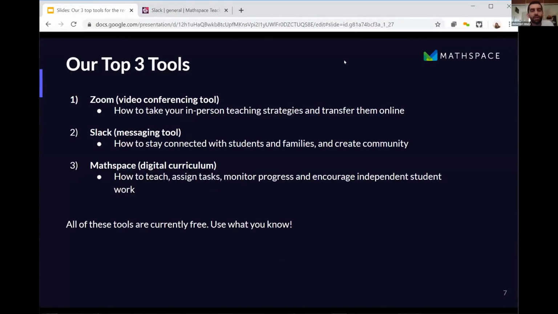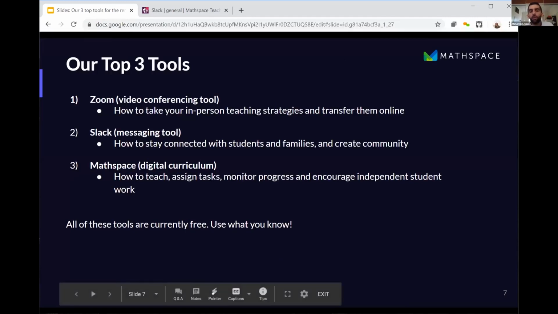Okay, so today we're going to be doing that deeper dive into our top tools. We think that these are the best-in-class digital tools for running a remote classroom. There's obviously other tools out there as well, and what we haven't really covered in here is any kind of LMS, such as Google Classroom or Canvas or something like that you might be using. So we want to really focus on the actual classroom experience side of things.